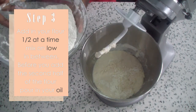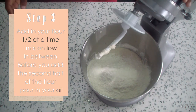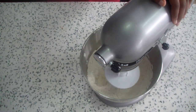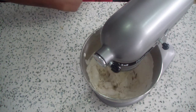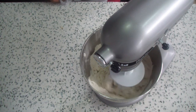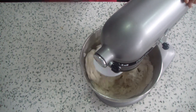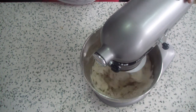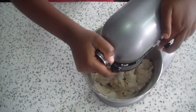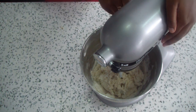So now I'm going to add in the second half of the flour. Lock it in place and start on low. As you can see, the dough is already starting to come together, so now you can speed it up and just let it beat on high speed until the dough forms and it's soft.